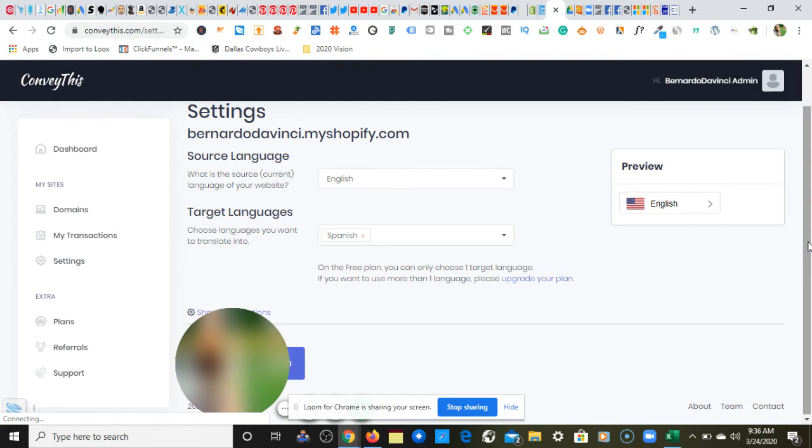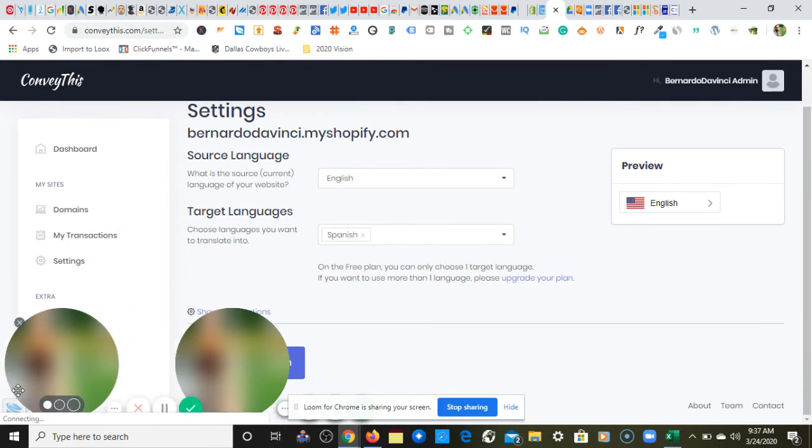I feel this will give you a very huge competitive advantage over the competition, especially if you can translate your whole page into a language that country feels comfortable in, because most countries do not have English as their first language. They have it as their secondary language. So we're just going to come down here.